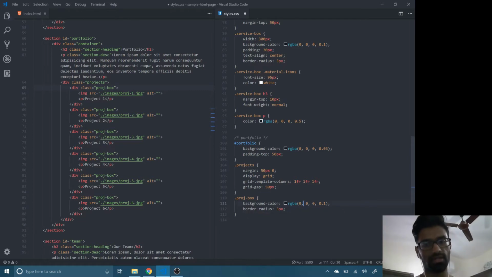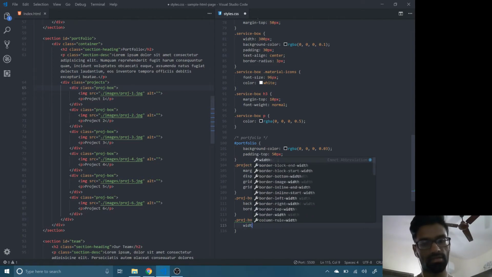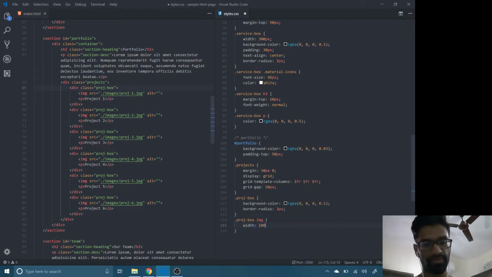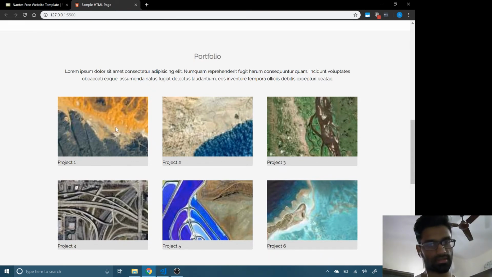Great. Now let's target the images inside each of these projboxes. We'll say img, and the image will have a width of 100%, meaning it'll span the entire width. There we go. That looks okay.